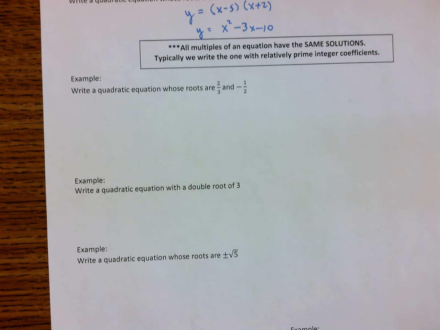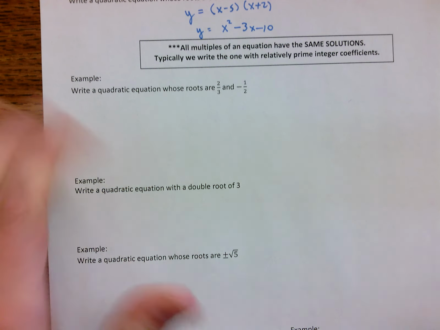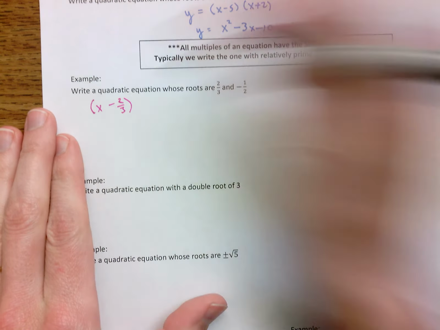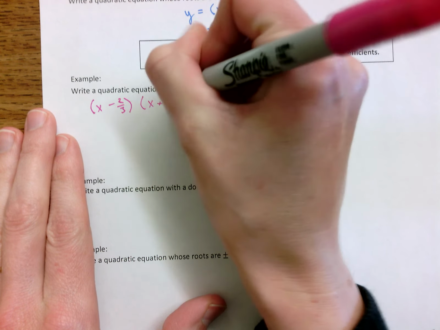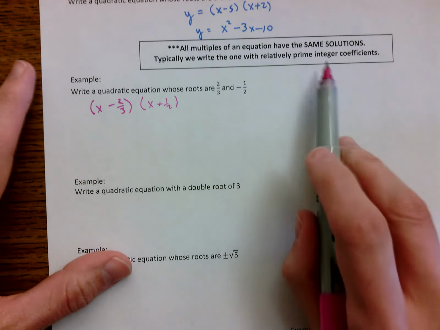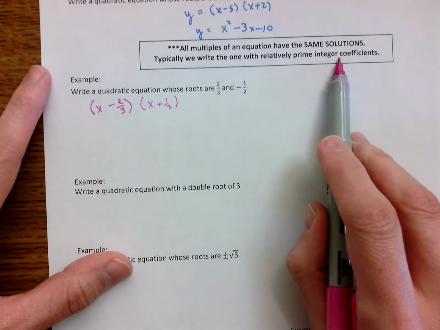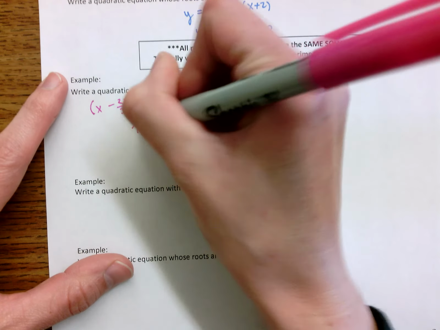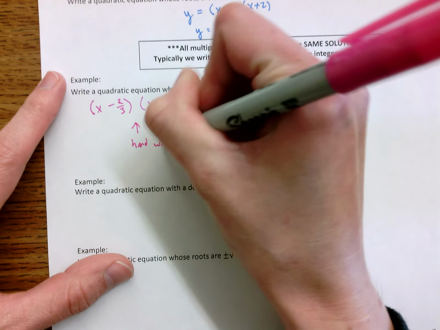Now, this guy right here, we've got a quadratic that we want to write where the roots are 2/3 and -1/2. So we could start this by saying, oh, well, that means it would be x minus 2/3 and then x plus 1/2, right? But that's going to be kind of a pain. I don't particularly want to do that problem. I'm going to have a bunch of fractions and it's going to be kind of messy. And then we're going to eventually want integer coefficients. Okay, so this right here, that's kind of the hard way.